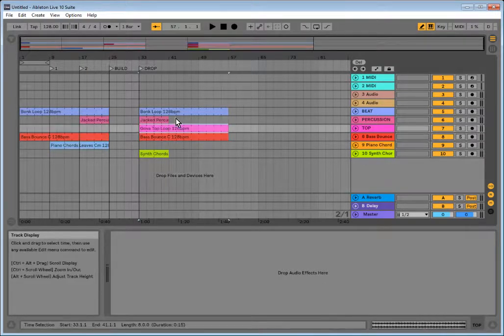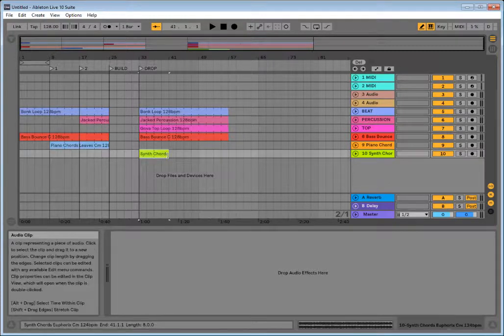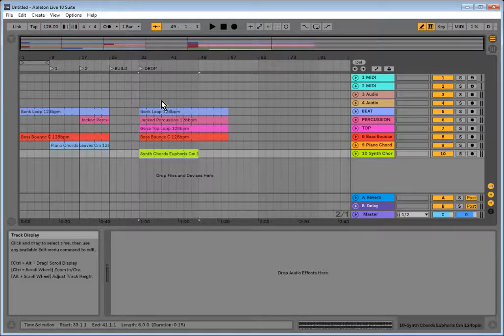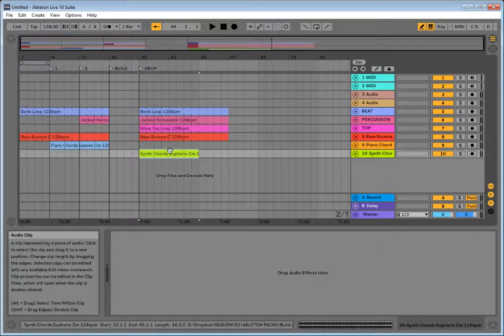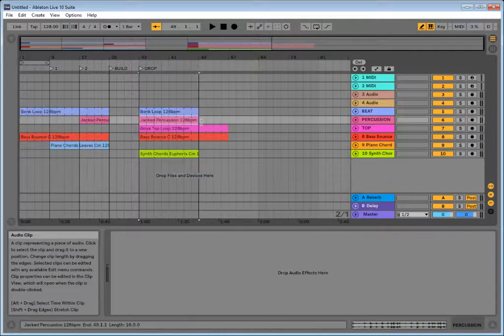Now, how do I make these decisions? Well, it's really a matter of what do you want to create at that point in time. You notice that I don't have the piano and the synth running at the same time because each of them has their own melody. If I'm playing them both at the same time, I'm basically wasting the melody that I have. Instead, I can let each sound out by itself. I'm also not playing every single instrument at the same time, except at the drop part where I want it to have a heavy impact.